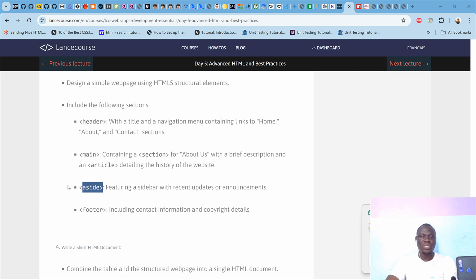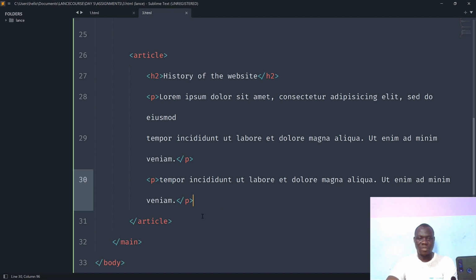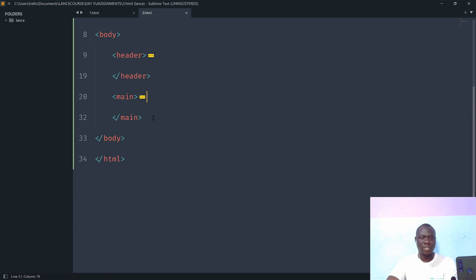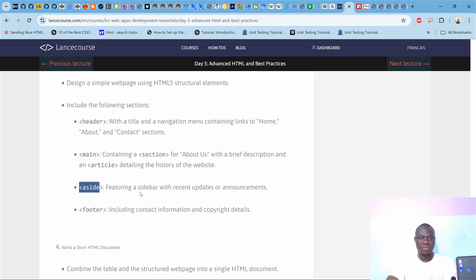It looks like it should be right after the main article. It's normal, so it should go beyond the main, and you can see right after that we have the footer. So you can see the structure. We have aside, and then in this aside we should be featuring a sidebar with a recent update and so on. So we can just say announcement.